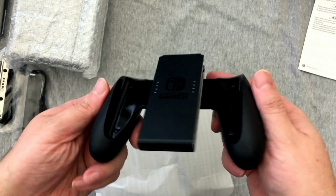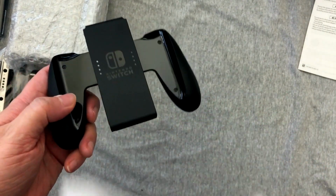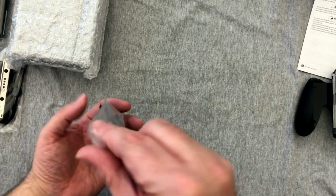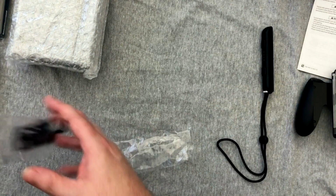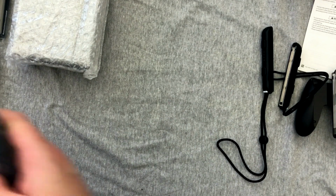You've got your basic Joy-Con holder. We'll slide them in there in just a minute. These come standard with them. I wish they would art these up for these bundles as well, but you know, you can't have everything. And look at a little Joy-Con strap here. You've got your basic Joy-Con strap. And in case you're new to the Switch, I will give you some tips on those in a moment. Move that to the side.